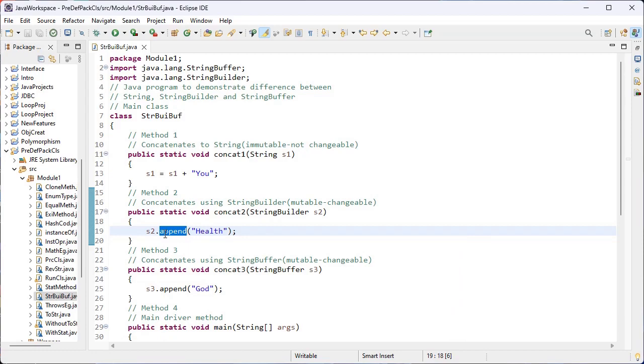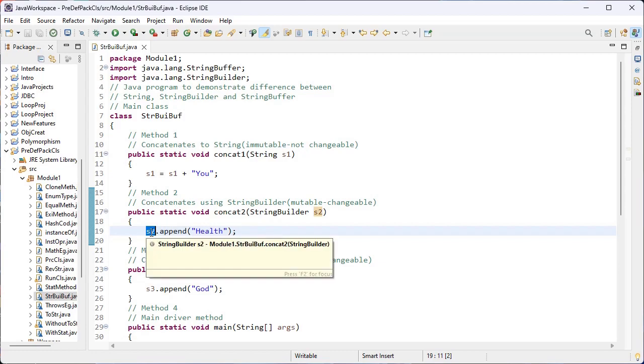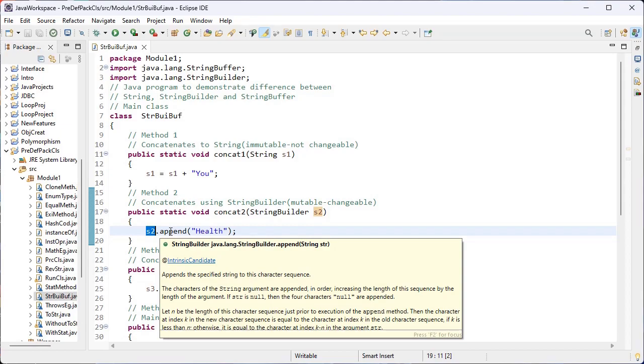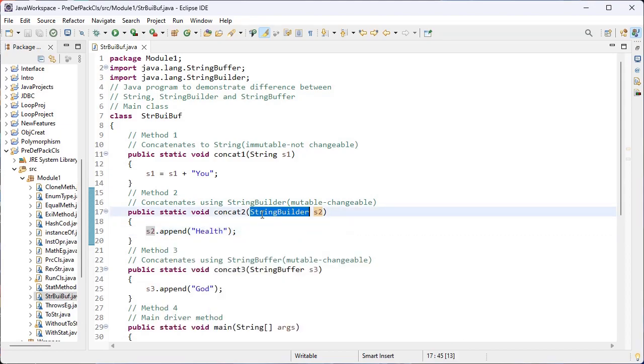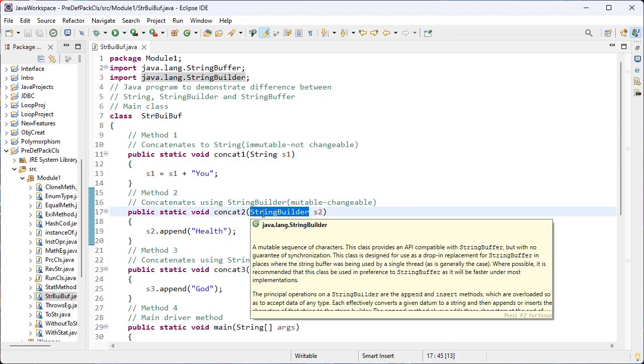This method is used to append the given string to the existing value of S2. Is it possible? Possible.